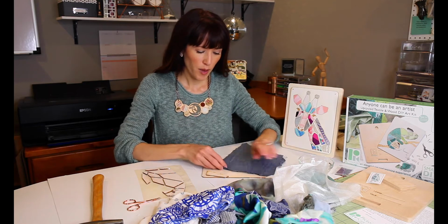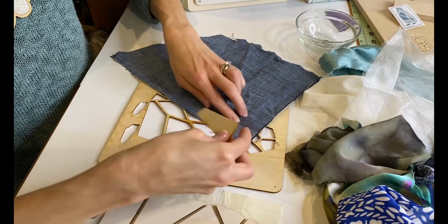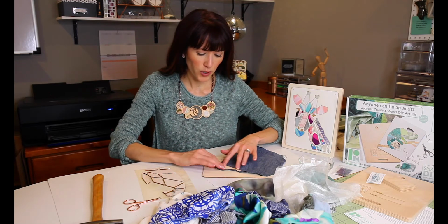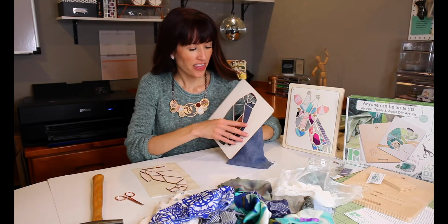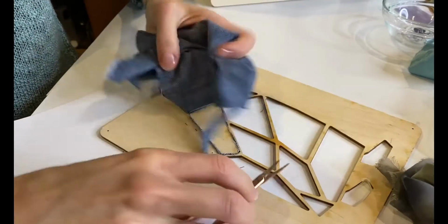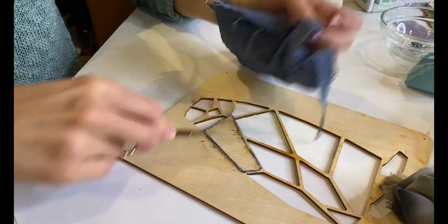So you'll place your fabric down. I like to place mine near the edge to save the rest of the fabric. And then you find where that shape goes and place it in. It should fit in perfectly. If you like the way that looks from the front, then lay it down flat and take your scissors and start cutting the fabric from the back. Cutting as close as you can to the wood is best, but you don't have to be super accurate.